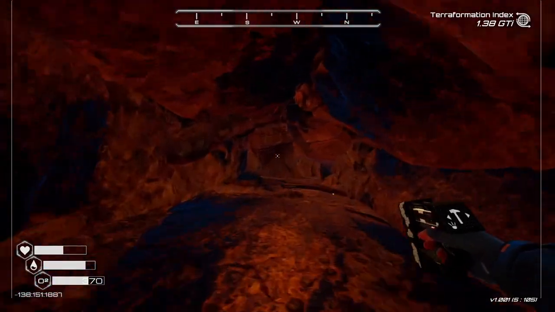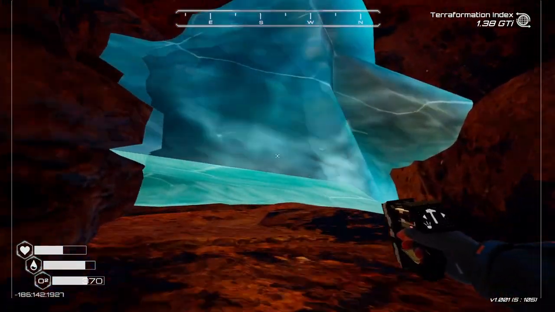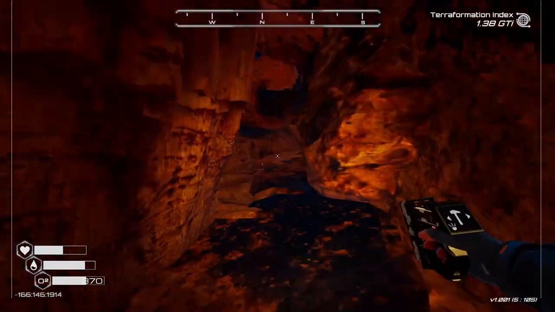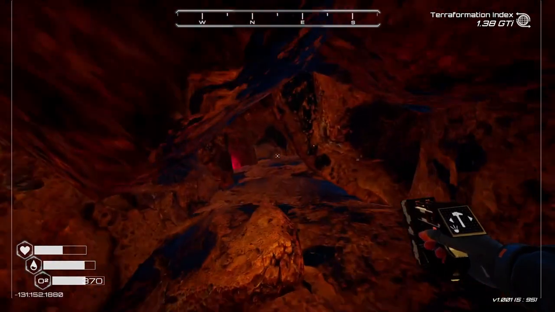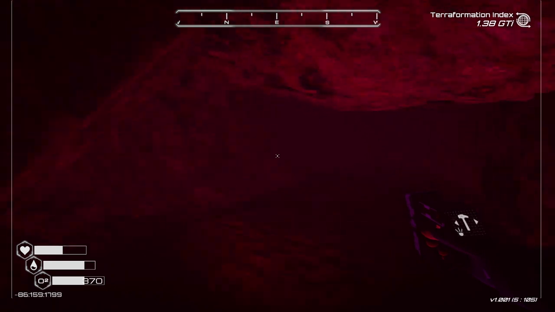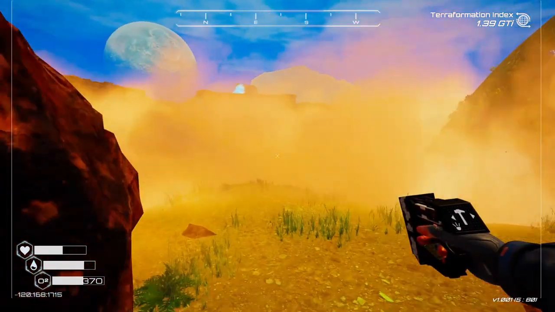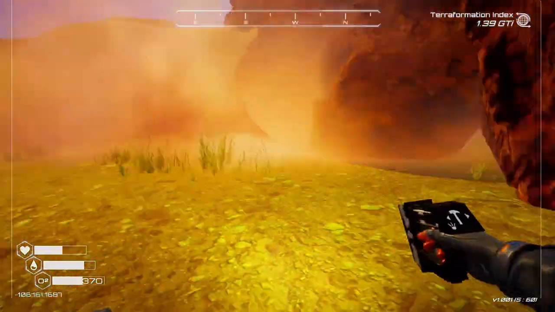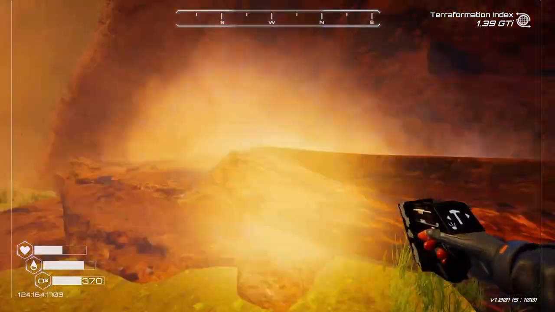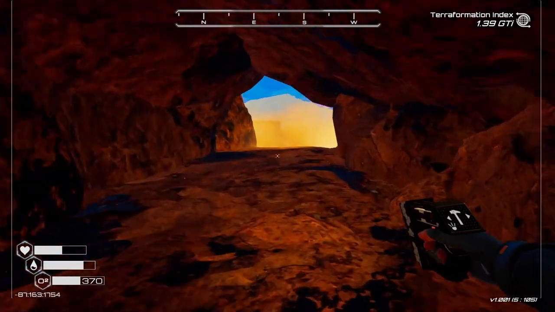I think I'm gonna lose myself in this cave. I see a way out. Blocked with ice. Amazing. 32 GTA. It's gonna be a minute until they miss you. Nope. Got out. I don't know where. Are you serious? Are you serious? But how? Are you serious?